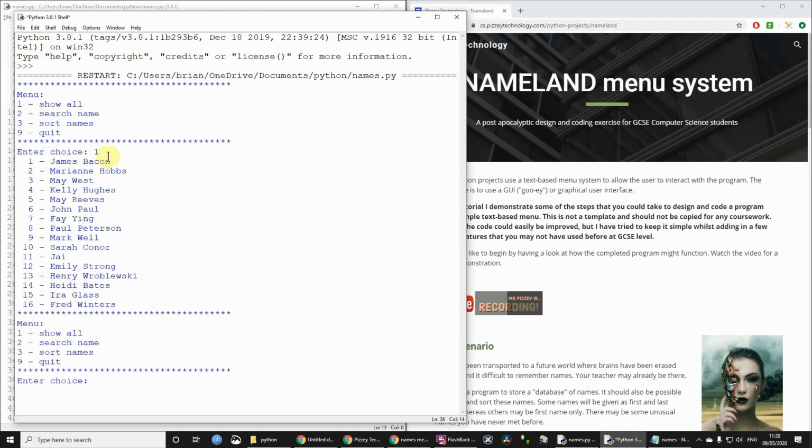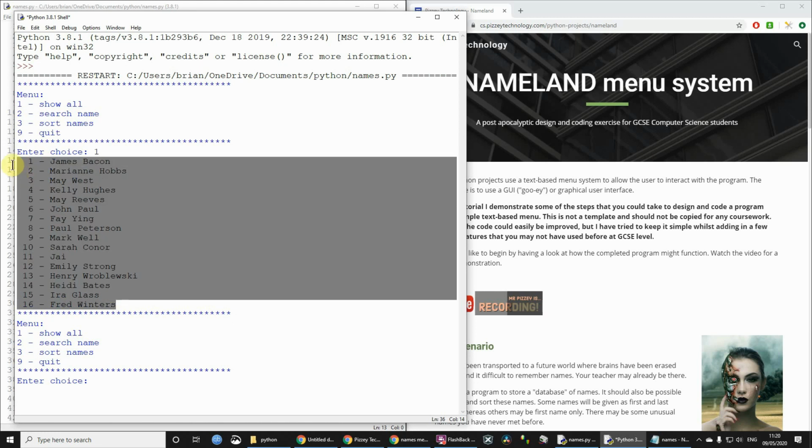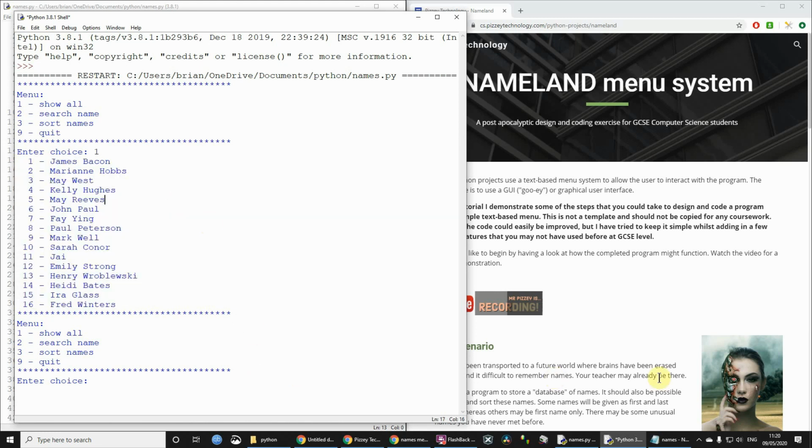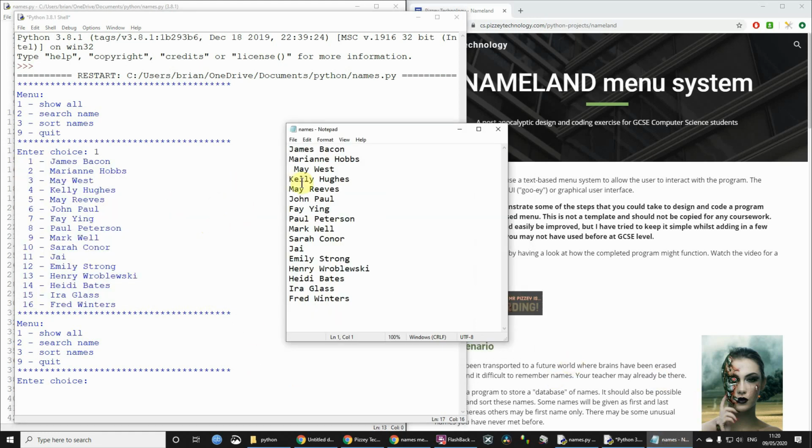And you see the menu comes up again. Now those are the names of people in our database. Now those names are loaded from this text file, which you can edit yourself or even make your own. They are intentionally not formatted in a consistent way, in that I've added some leading white space and trailing white space, and also some of the names are two names, first and last name, whereas some are just a single name. So that's intentional. We'll come on to that later in another video.